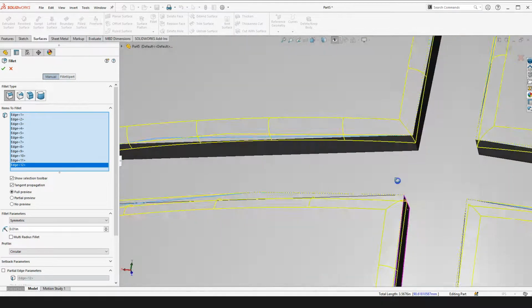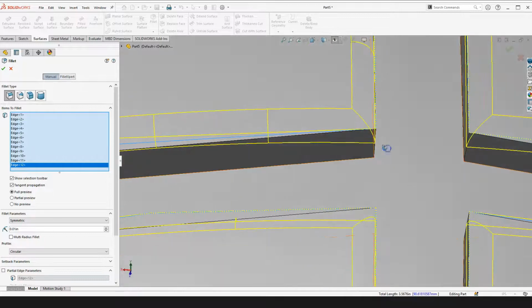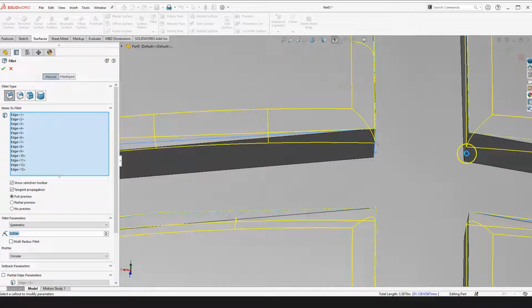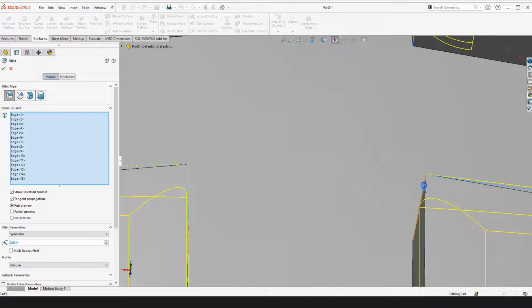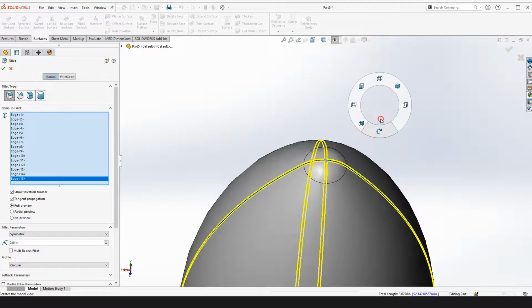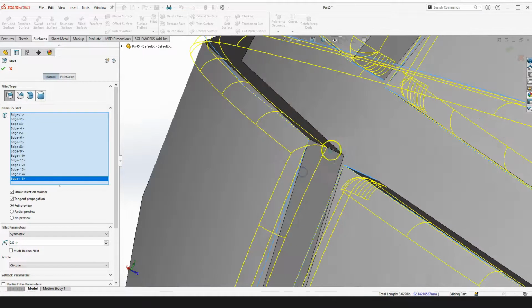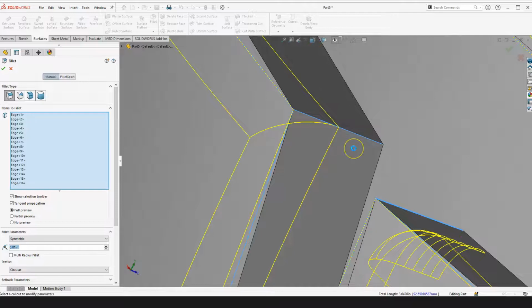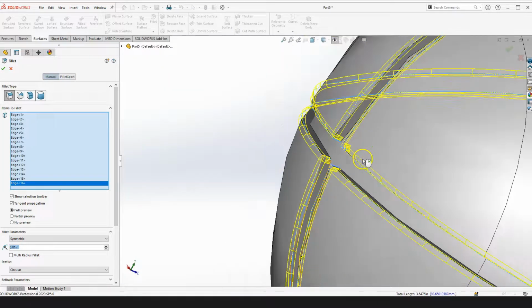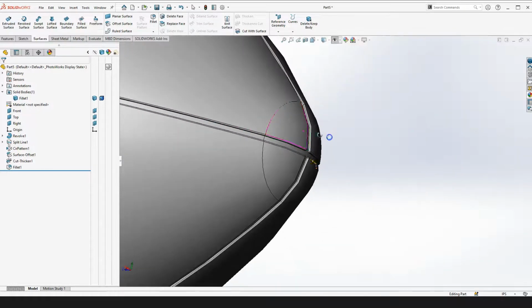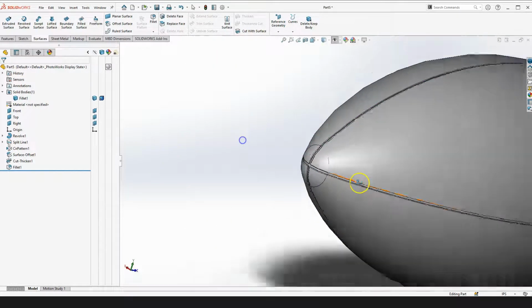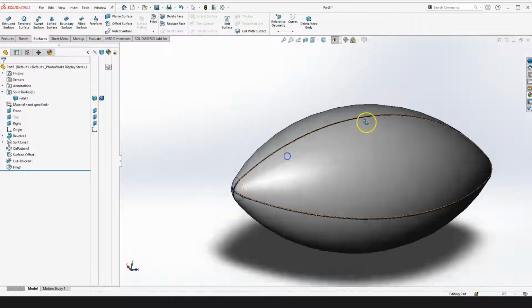I think I picked up mostly everything except the four corners here. So click on that corner, that corner, that corner, and this corner down here. I have to rotate my model. Yeah, I think that picks up all the lines there. Once you're done, press OK. So this really gives me a nice fillet, a round edge instead of sharp corners there.